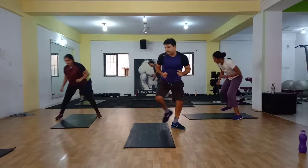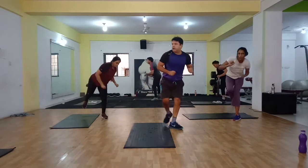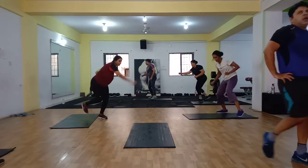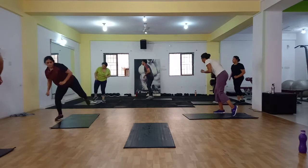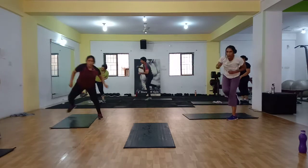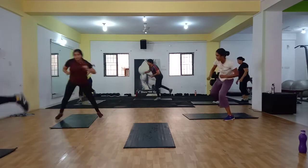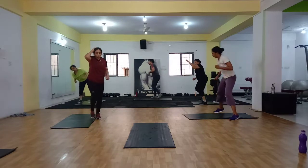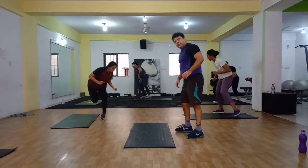If you want, you can extend the back leg like this, kick at the back as well. Come on. Push it. One more variation before we go for a break. Push. Come on. Curl up. Get the power. And then kick at the back if you want.